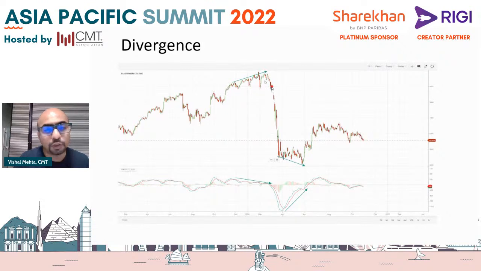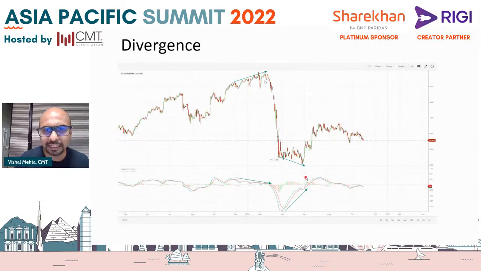And I told you, you can never predict the top and the bottom, but with a higher probability you will be able to find near the top, near the bottom. I'm not saying you are going to short here. No, you cannot do that. But even if you are able to short the market somewhere around here with a stop loss of a few basis points up or the swing high, depending on your risk management, you are able to capture a lot bigger move.